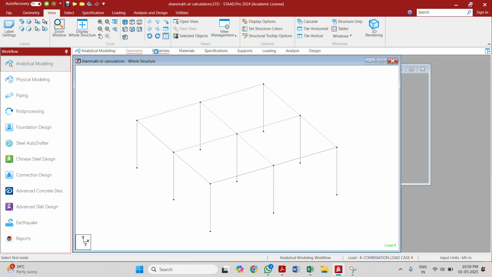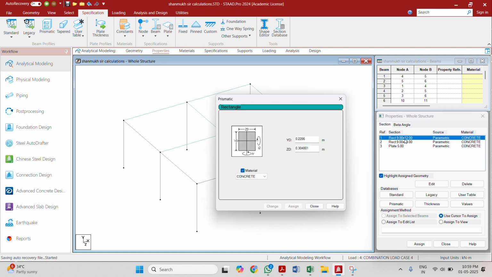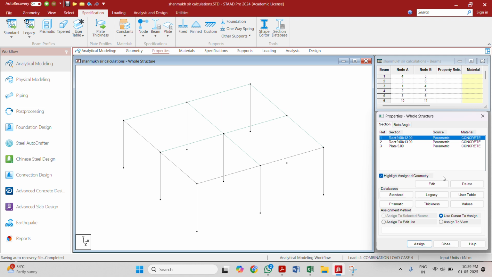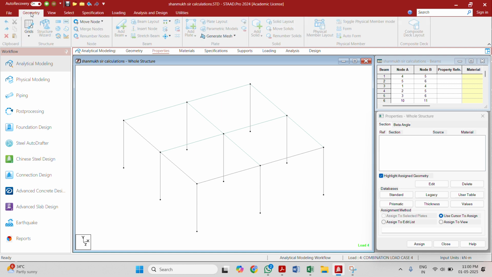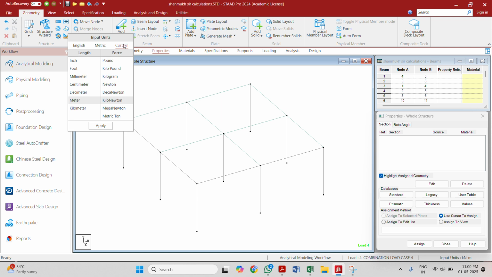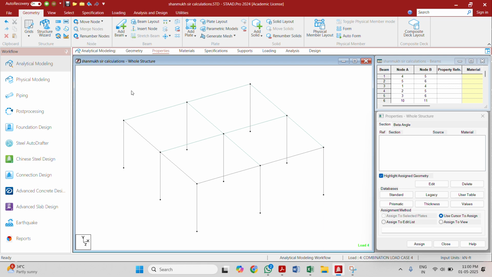Now let's go to the properties. I've already defined the properties right now, so let me delete it once, so I can do it again for you guys. And here, some people have a problem where you guys will have values given in inches, and it might be difficult for you guys. So let me help you with that. What you can do is change this and apply it in feet or inches, however you feel better.